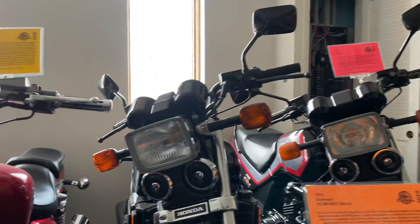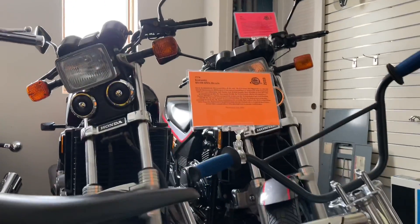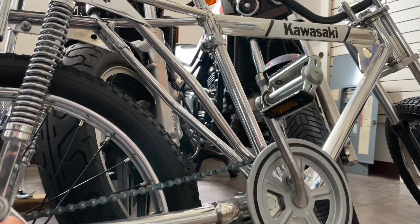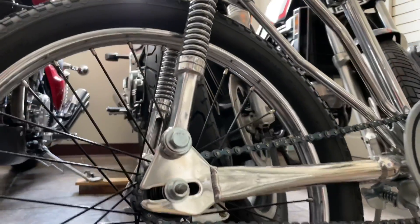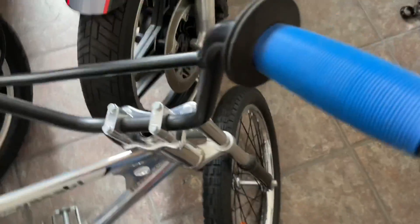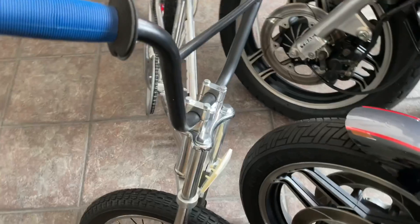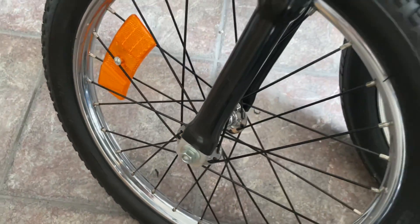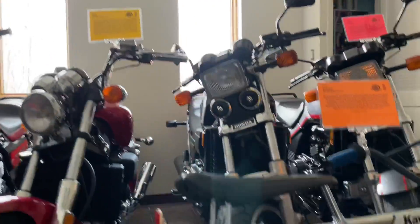Absolutely beautiful. As I look behind me, I don't even know where to begin. We have a whole row of Hondas. We've got a Kawasaki bicycle — 1976, one year only, all aluminum. This is a brand new bicycle, all aluminum, made one year only in 1976. BMX historians called me up and needed the serial numbers off the tires so they could verify when somebody restored one that they were the correct tires for the unit. What's the value? $3,000. Wow, we've come a long way for a bicycle.